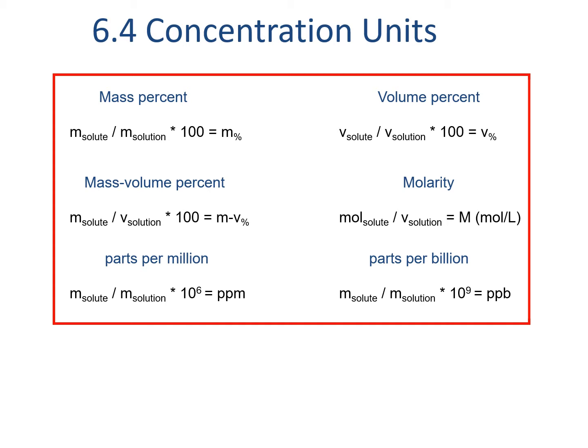For example, mass percent, mass of solute over the mass of solution, shown in the top left, is typically a measurement that's widely applicable since the masses don't change with temperature and we'll always get the same result. However, the volume of a solution is often more convenient to measure since we can calibrate equipment to deliver volume exactly, something that is impossible to do on a mass basis. If we use water at room temperature as the solvent, the mass in grams is almost equal to the volume in milliliters. So mass volume percent, mass of solute over the volume of the solution, on the left middle, is always in grams per milliliter.